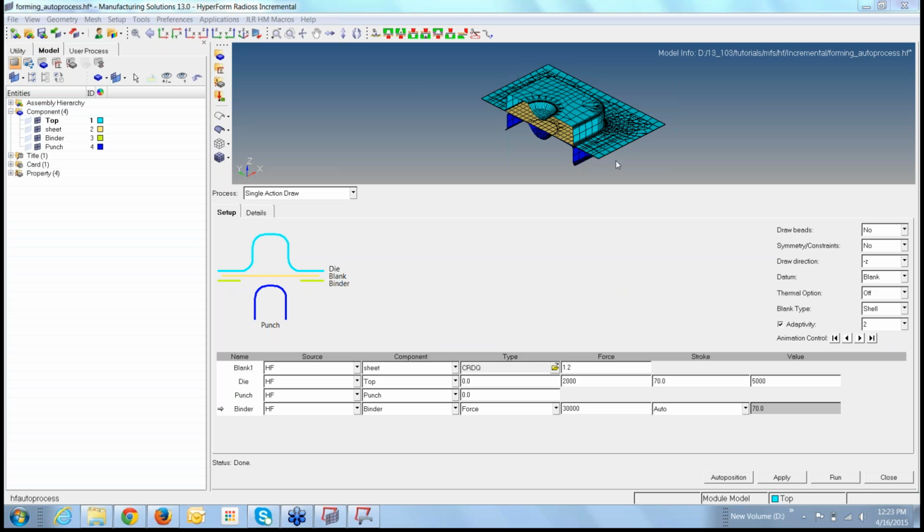Each has its own use case, Samitra. One step is used whenever you want initial information about the component. Incremental is used by manufacturers if they want to understand the whole forming stages. So each has its own value. If it's only to get the flat blank shape, the amount of material that is required to form that component, then one step should be more than sufficient. Else, if you want to capture the entire forming stages, 3, 4, whatever number of stages are required, then incremental will give you more accurate information. That is more used by the manufacturers.